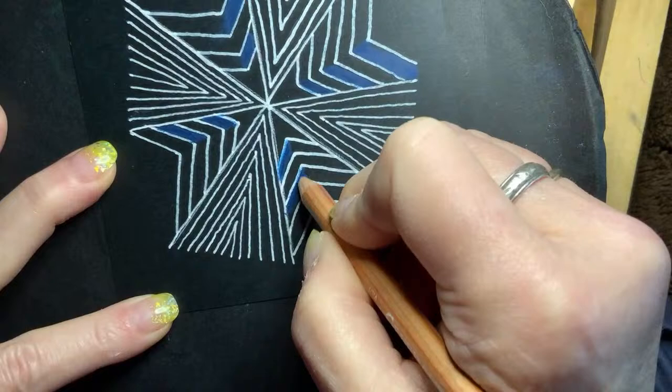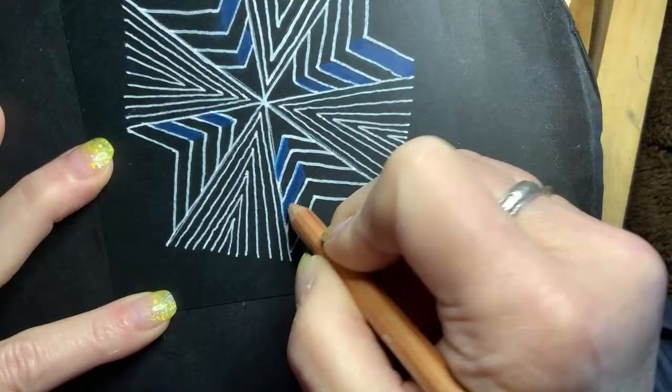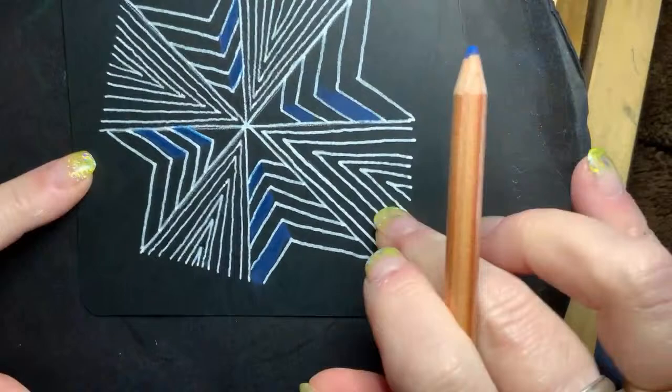Now, I'm not concerned about these lines turning blue, because one of the things I'm going to do at the end is go back over those, either with my jelly roll or my Posca paint marker.